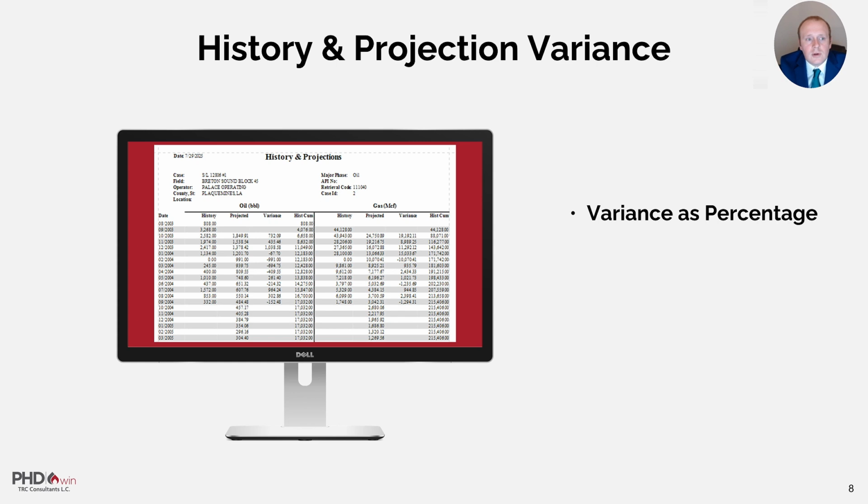And now, one of our newer ones, the history and projection variance. It was requested quite a bit since we did have this in 2, but hadn't made it in 3 yet. One of the issues is that it uses projection data, which is not actually saved in the database; it's calculated and used in the eco engine. There wasn't anywhere to store it, so I couldn't pull it report-wise. We had talked a while about how we should be able to hit the eco engine with reports. We hadn't had a chance to test it, but we did, which is how we got this report.